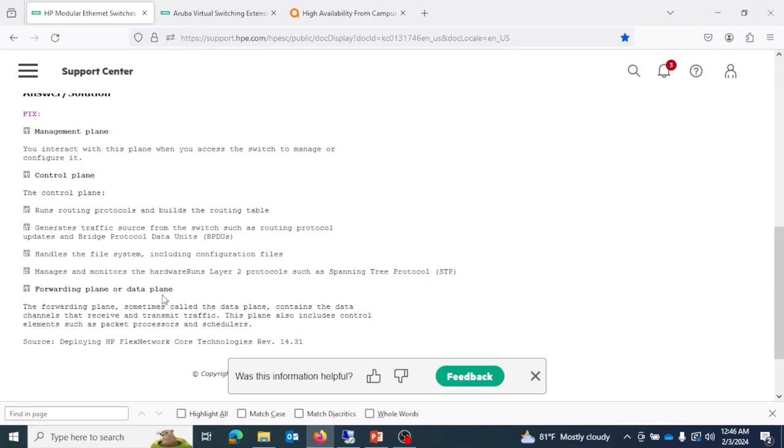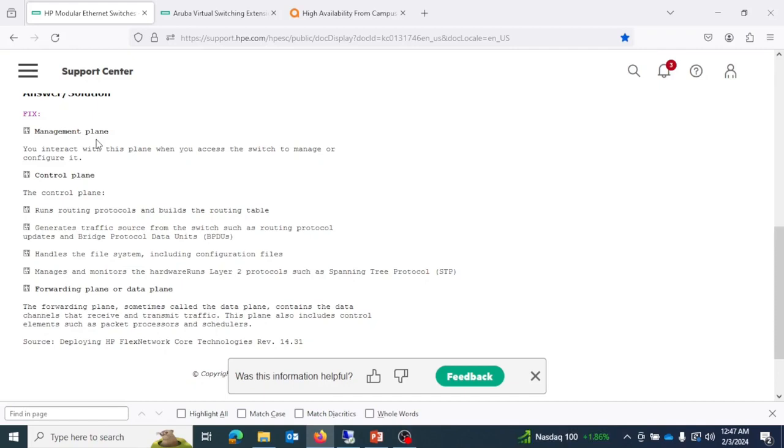Data plane, another name for that is forwarding plane, so it does the forwarding. The forwarding plane, sometimes called the data plane, contains the data channels that receive and transmit traffic. This plane also includes control elements such as packet processors and schedulers. So the basic idea of the data plane is data forwarding. Control plane is the decision making. Management plane is just to manage, configure and monitor the switch.